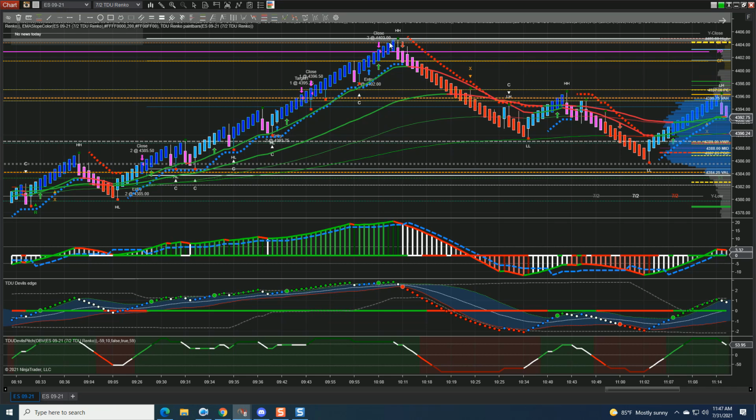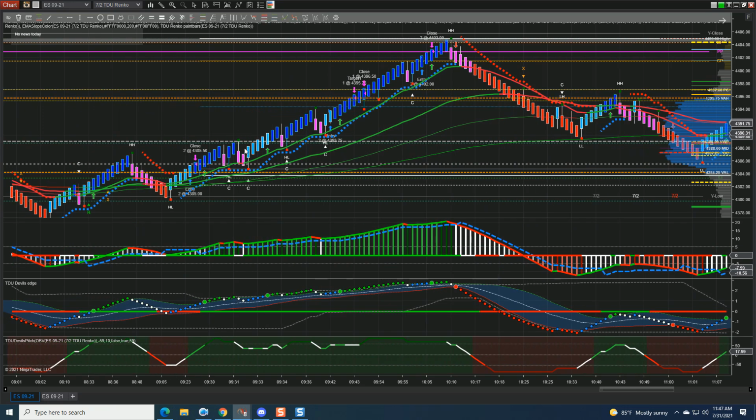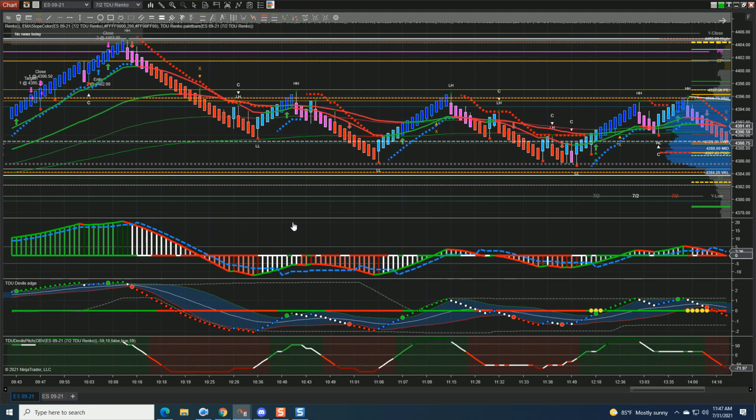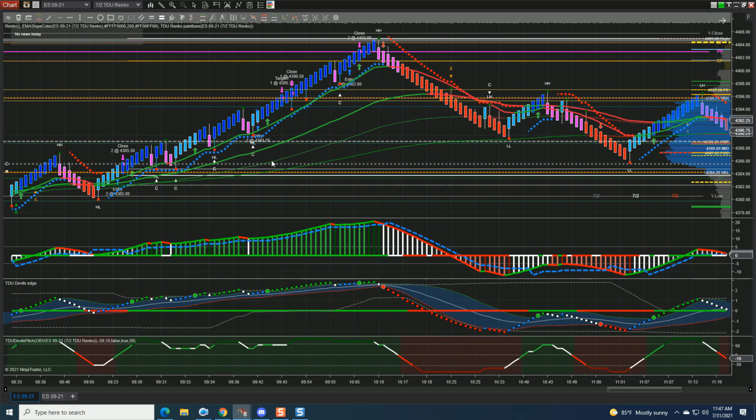The reason I took the trade here, and again was after just a quick little hit here, is that this was an unfilled gap. And typically, that's a fairly common trade, right? If the gap is less than 10 points, it's likely to get filled. So the push here was just to fill the gap, which it did. And as you can see, once filling that gap, the rest of the day it was all down. So those were the first 2 little ones here in the S&P. This was at a little after 10 o'clock. We did not get a test of the IB high the remainder of the day.